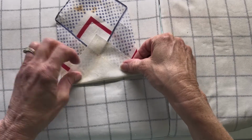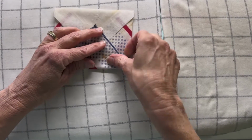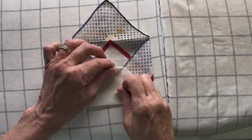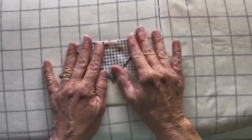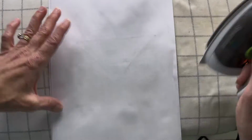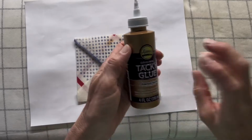Anyway, I went with the idea of doing this envelope, and you can see as I crease along those score lines just using my finger, it kind of holds its shape very well. So that was a plus, another little surprise. And to really seal the deal here, I will bring over those 2 sheets of paper and give this a light press with that iron again. That's just a little craft iron that I picked up at Walmart, and it works great for these little projects. Just in case I do get some residue on it, it's not my good iron, it's just a craft iron. So there you can see my nice and neat little envelope.